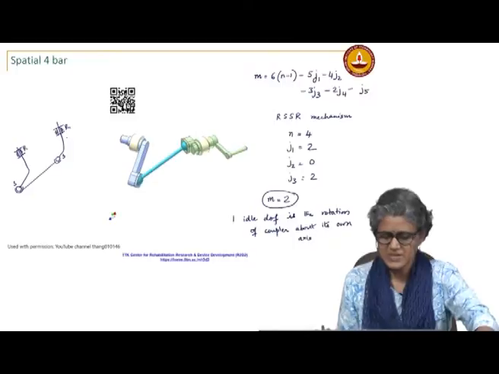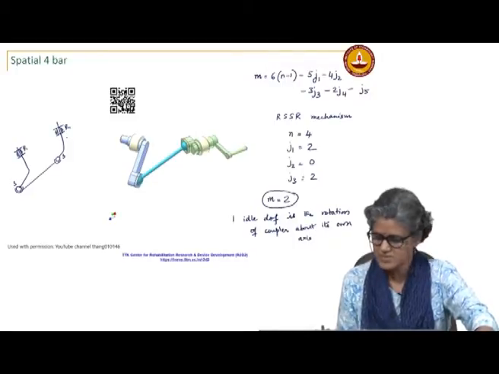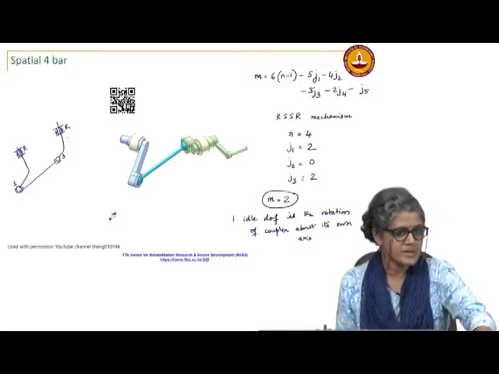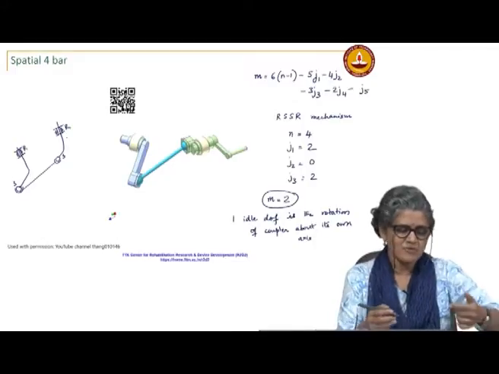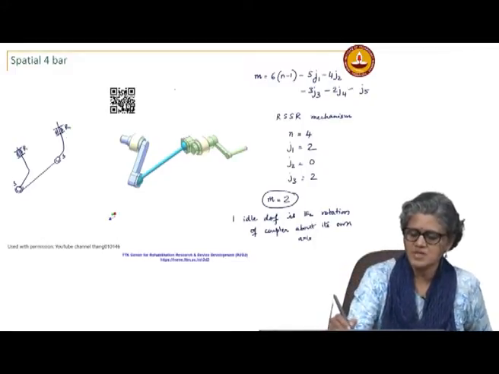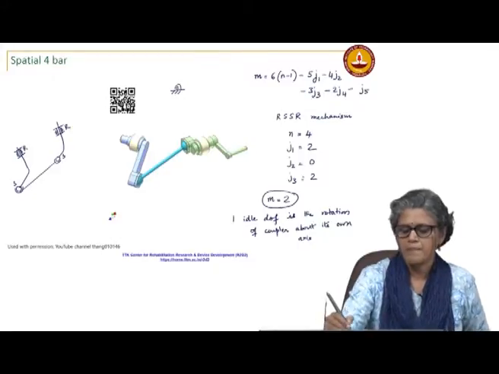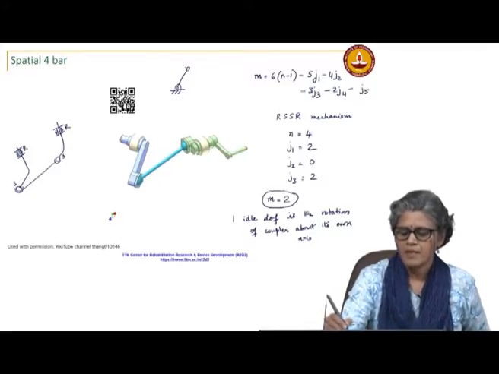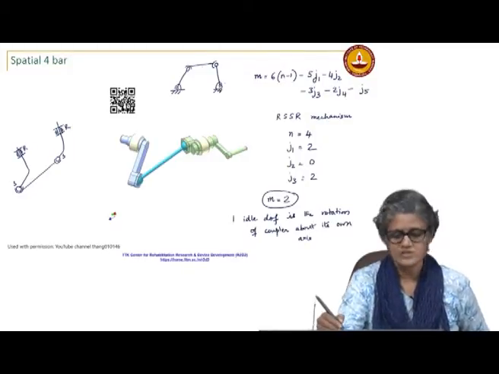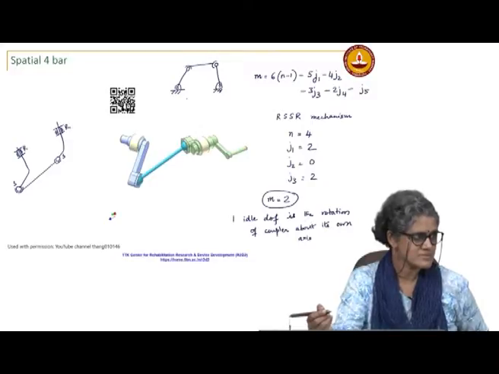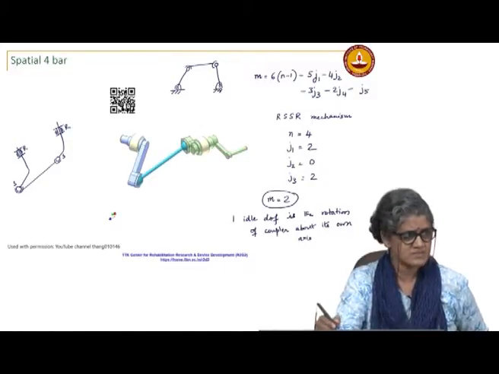Okay, the displacement analysis of spatial 4 bars is a lot more complicated then. But yeah, if you just take, for instance, a planar 4 bar, and instead of making a revolute joint, I can always put a spherical joint there, right. So, I can have 2 branches of this. Okay. Why would I do something like this?